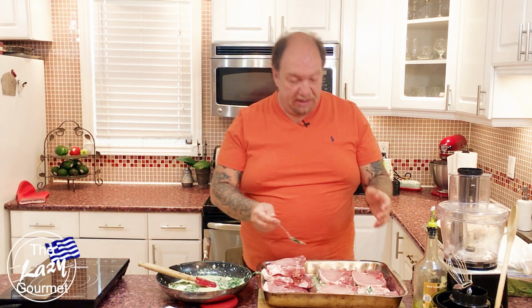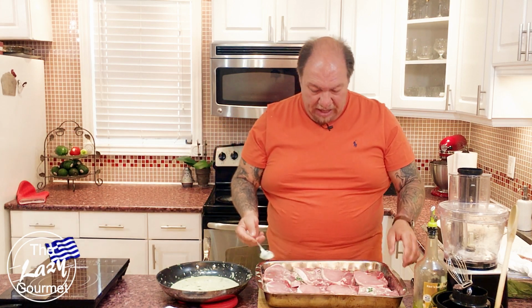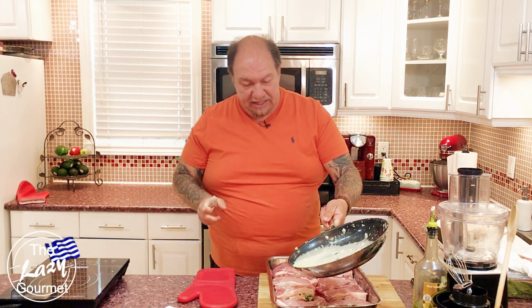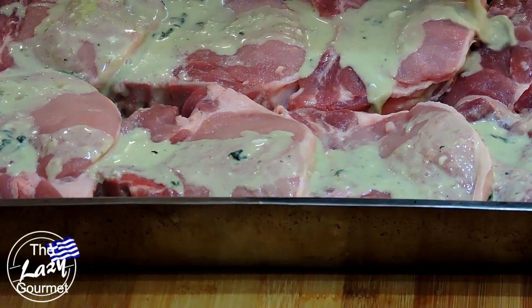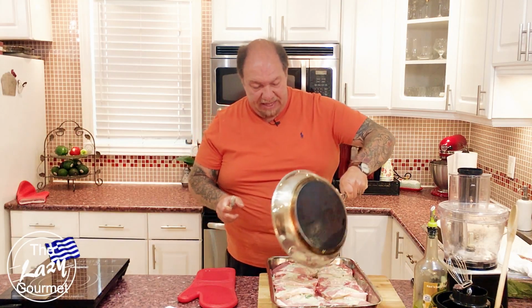In fact, the most difficult thing in terms of skill level is probably butterflying the pork chops. That's perfect, just like that. How gorgeous does this look? This is absolutely perfect. And now for this, you're basically going to take this very carefully and just put it over your pork chops, which is that luscious Spanakopita topping, just like that. It's perfect. Leave that here.